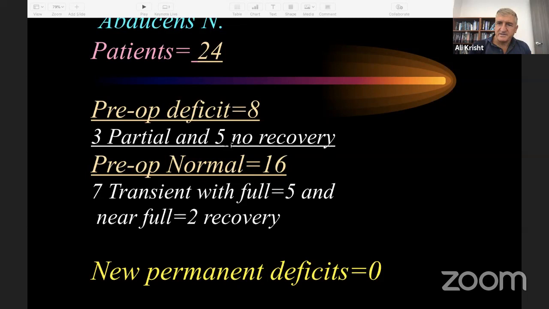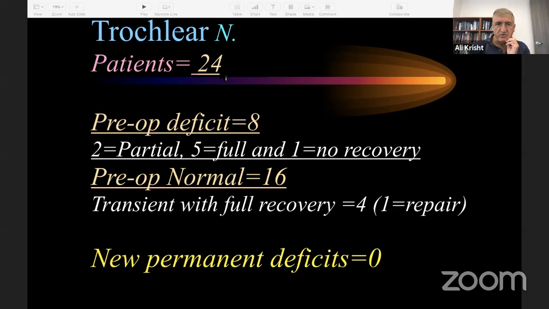It doesn't make sense that you're injuring the nerves in the wall with radiation and they're going to improve while they're being compressed by the tumor. Because we know the majority of these tumors do not shrink in size from radiosurgical treatment. The trochlear also, in 24 patients, they recover very well. I have one patient that I repaired, and it looked like it recovered. So I'm not sure if it's a recovery or these patients adjust, their brain adjusts later.